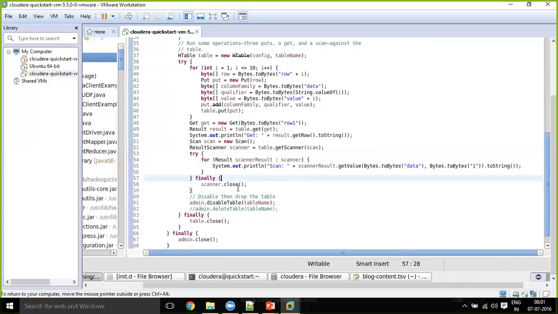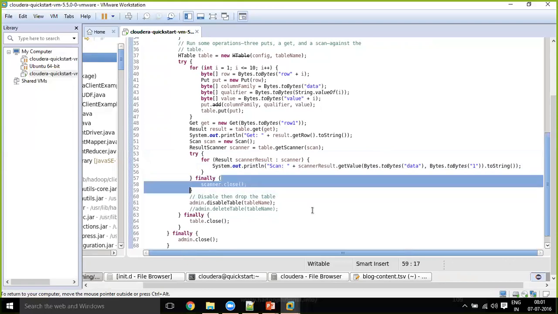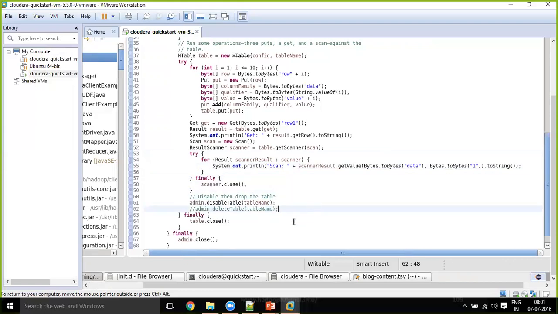Okay, so finally close that scanner object, disable the table, and close the table.